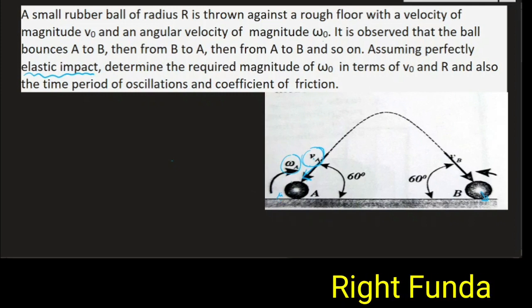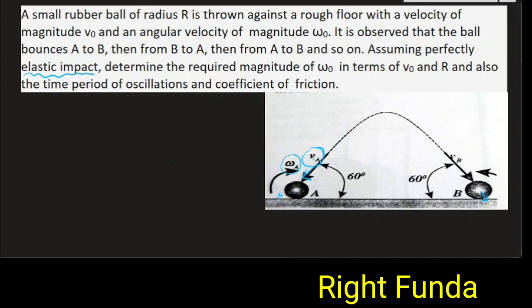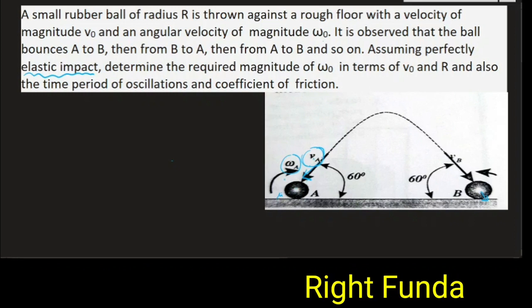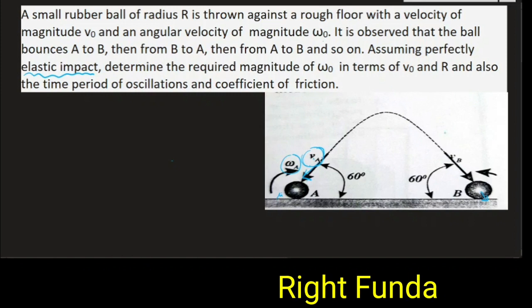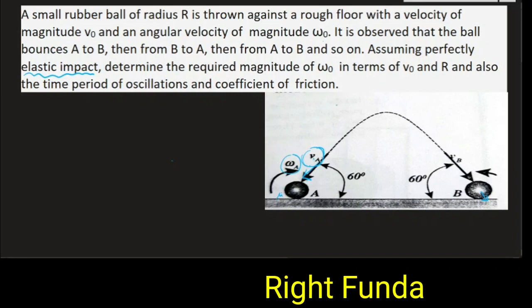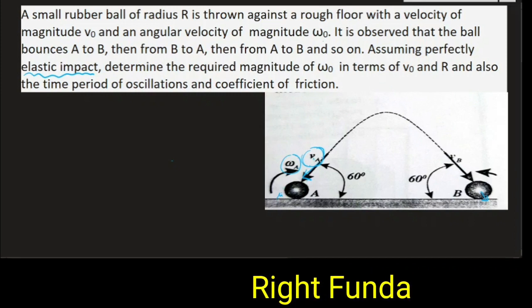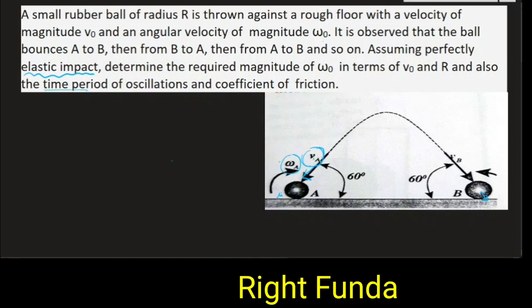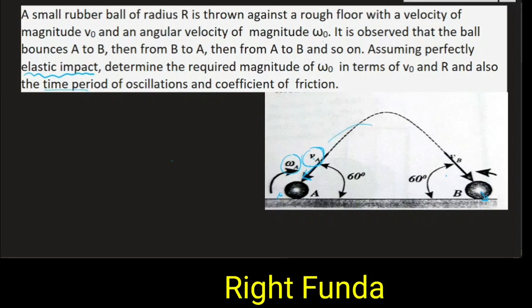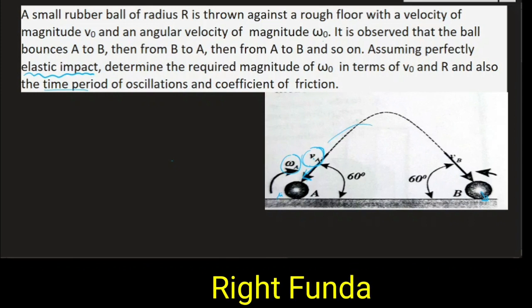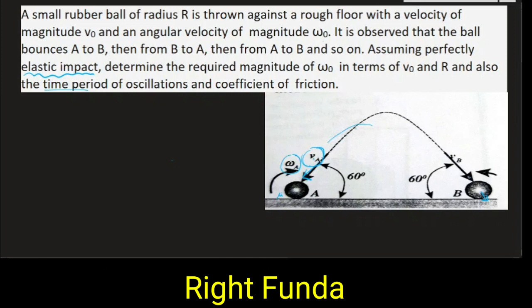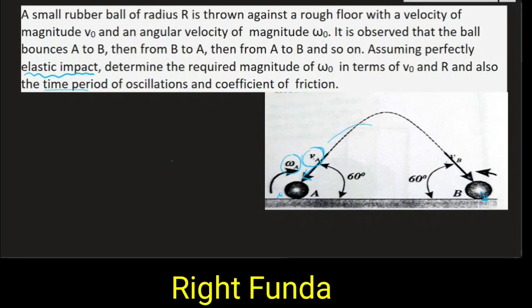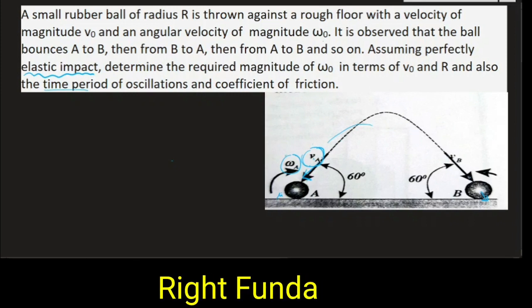Whatever the energy was in kinetic energy form just before the collision will be the kinetic energy after the collision also. Second thing, it is continuously colliding. So there is a time period also there. Number two is the periodic motion. The time taken going from A to B is the same as going from B to A. The time period is the same. Okay, these two things we got.